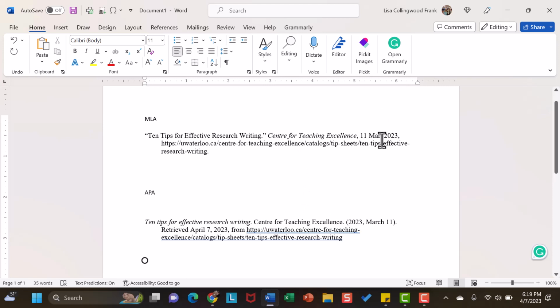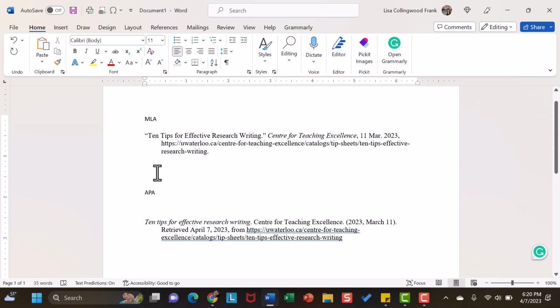You will see that the format of the date is different. MLA does not use the parentheses, APA does, and then APA uses retrieved by, it has the date, and then the URL. So when we are citing sources for the first 4 weeks of class, you are going to follow MLA guidelines. So if I read your discussion board post this week and I said, great work, except it needed to be MLA, that is what I'm looking for. When we get into weeks 5 and 6, we will follow APA.